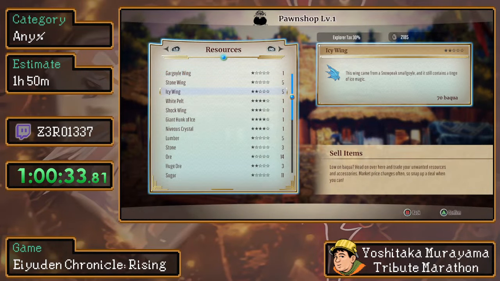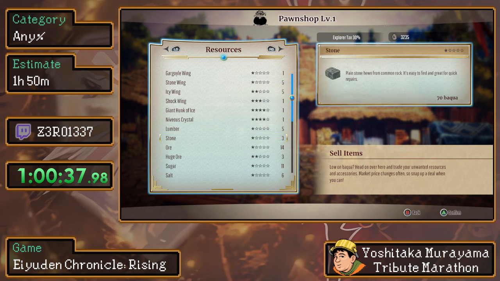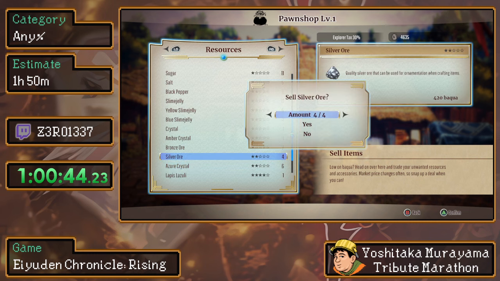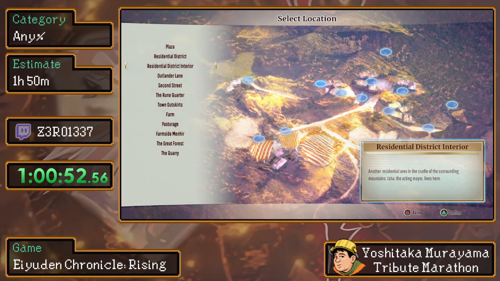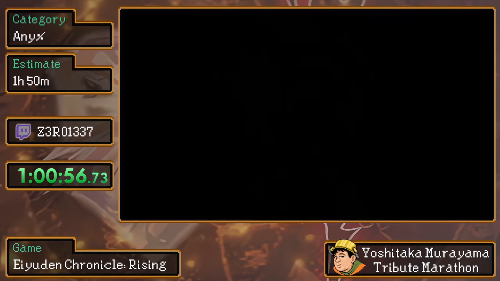Pawn shop, and here we're gonna sell our stuff. We can sell the white belt, that's worth a lot. Don't need that either. Sell all our silver. Sell our lapis. And we can sell these drops. I am more than good on money, but we're being extra safe. Okay, and then where do we go? Underlane.